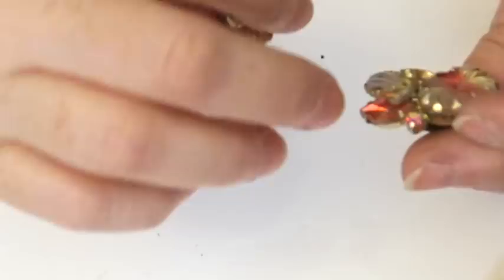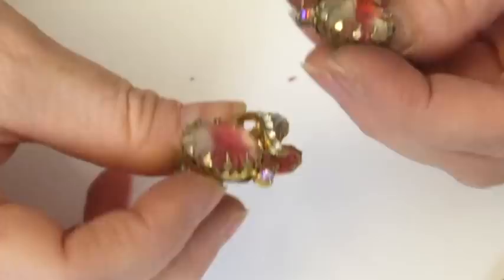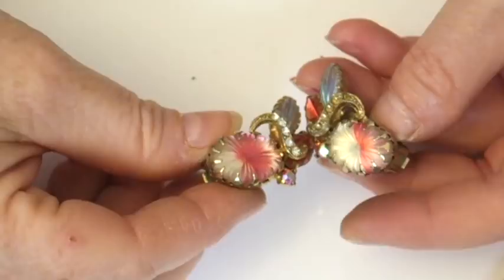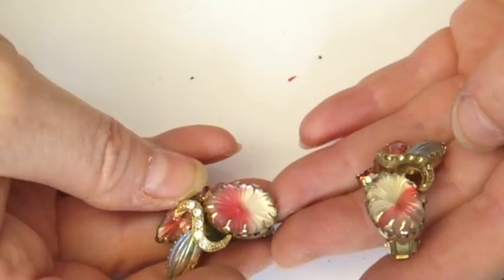Multicolor, I know there's a word for that and I can't think of it right now. Oh, and if I look at it from different angles, it kind of looks pink more. Well, you can't really tell, can you? Anyway, the stones are very cool. The setting is cool, and it's unfortunate that they're in such bad shape. So they'll go into a lot.